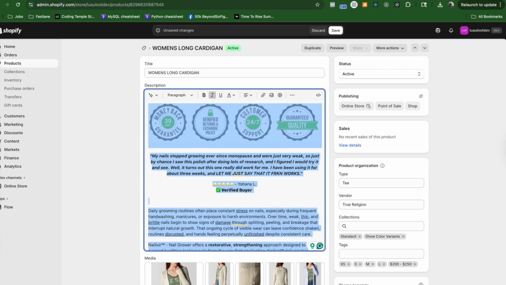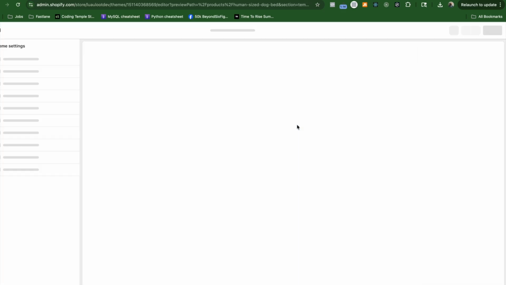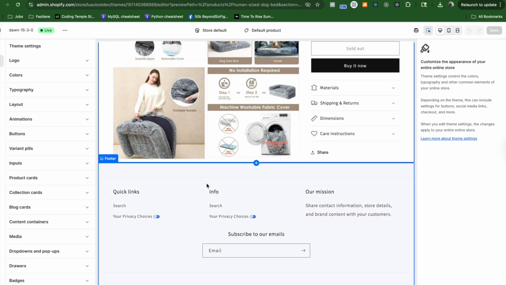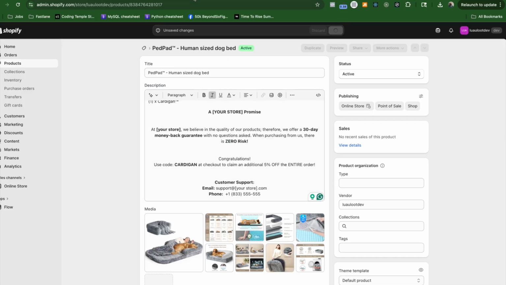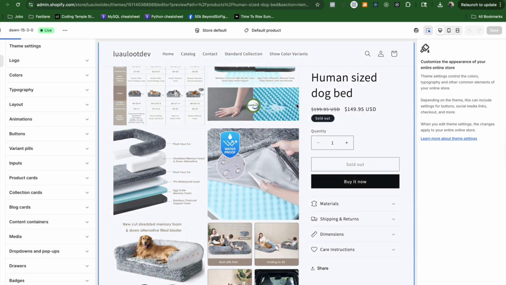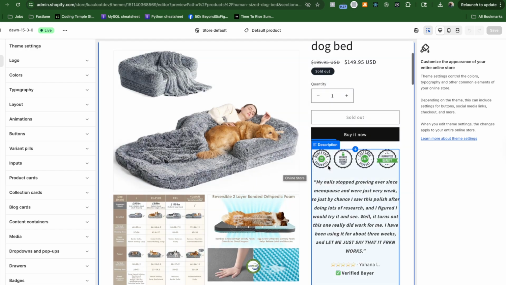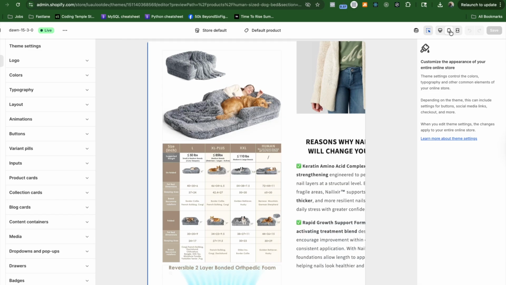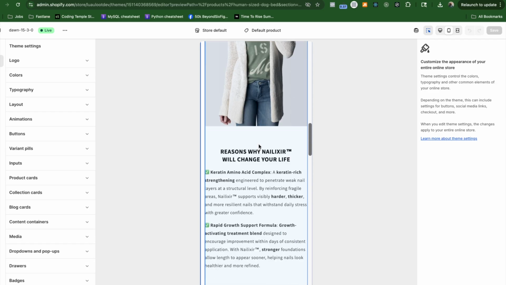So if we preview this, can refresh, and this is what it's going to look like. This is what our landing page is going to look like right now. And if I save this and go back, cool. We're gonna have our trust badges, our initial testimonial, our paragraphs, and everything. And if we switch to mobile view, this is what we want our landing page to look like on mobile.